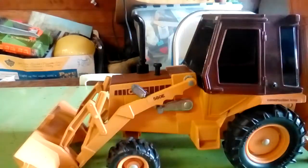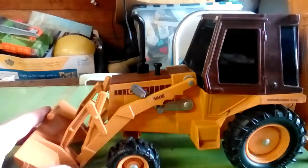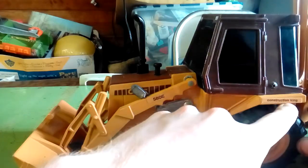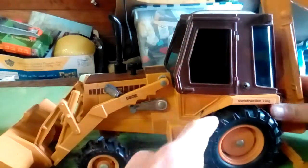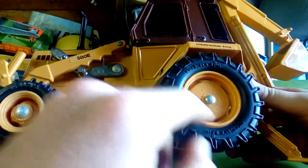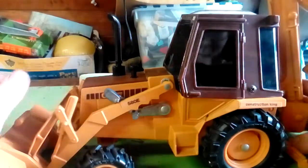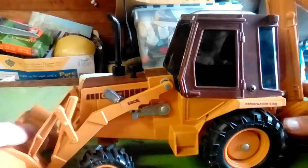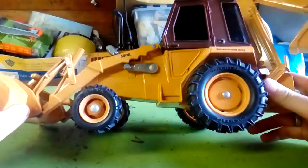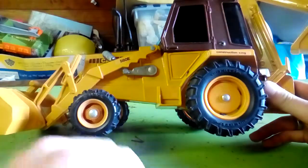You know, it's not as great as the original backhoe, which I have, and I'll show it to you in a minute. We have Construction King on both of the fenders here. The tires, instead of just saying Ertl, say the Ertl Company. And according to the guy I bought this from, this was made when Ertl was still being made in the U.S., which kind of surprised me, just because of all the plastic that's on it, the top of this cab's plastic.